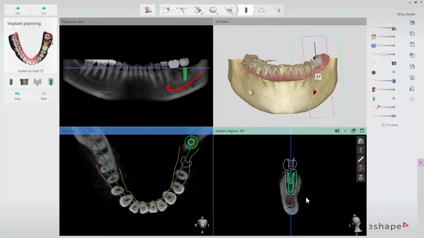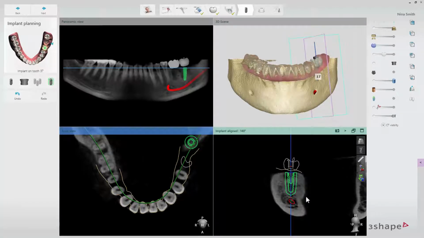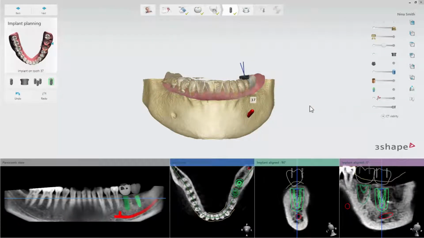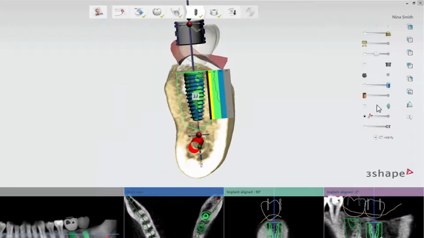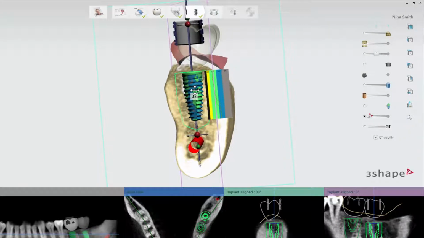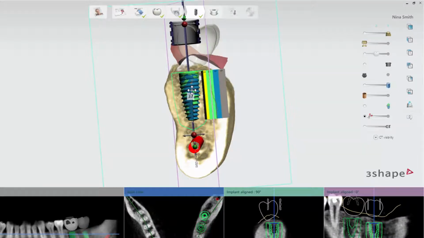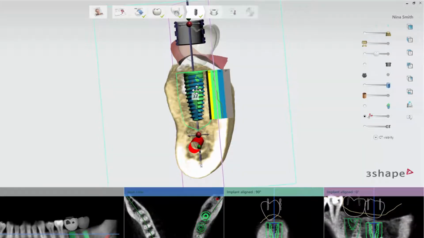To check the bone around the implant, you can rotate around the implant axis in both 2D cross-sections by pressing Ctrl and scrolling the mouse wheel. The Bone Density Visualization tool further helps you choose the right implant position by displaying the bone density at the implant surface. Move the slider on your right to activate the Bone Density Visualization. The coloring represents the bone density according to the Misch scale. D1 represents the highest density, marked in gray, and D4 represents the lowest density, marked in yellow. The graph next to the implant represents the average values on the implant circumference.